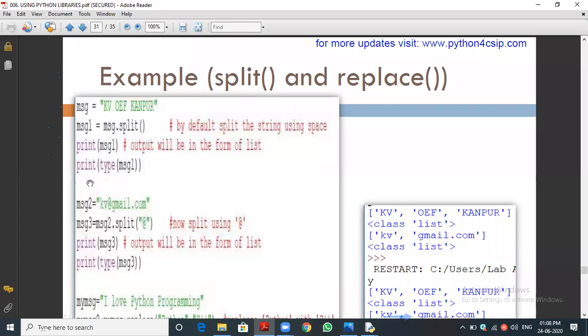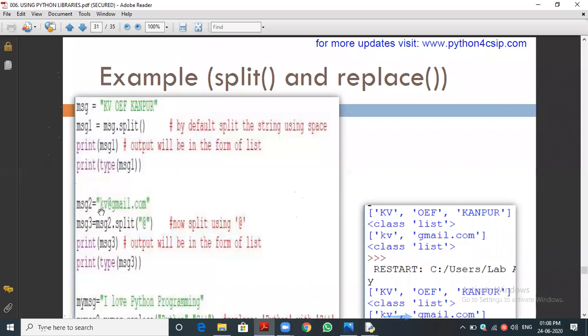Shall I ask one question to you? If a function is passing multiple values, how does a single variable receive them in a call statement? In the form of a tuple, sir. Very good, exactly, you understood. Likewise here, the split function will return the given string as the result value in the form of a list. That is the concept.